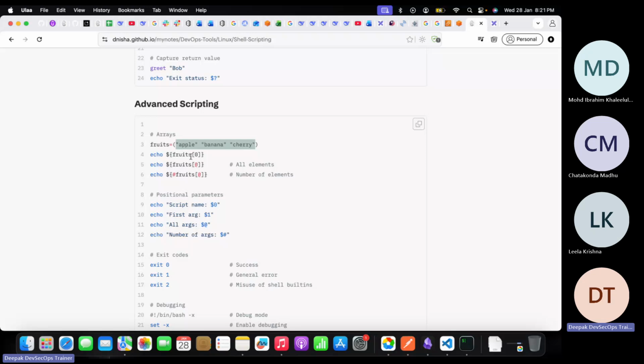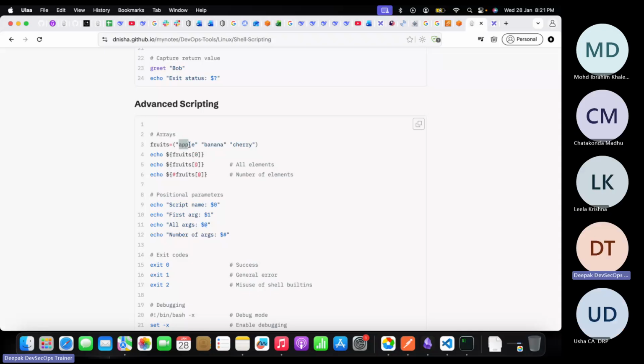There are a few syntaxes like this, where indexing goes on. So here you have defined bracket zero, this will print apple, then bracket one, and if you do this, it will print all of the elements. If you do hash then fruit, the number of elements gets printed.